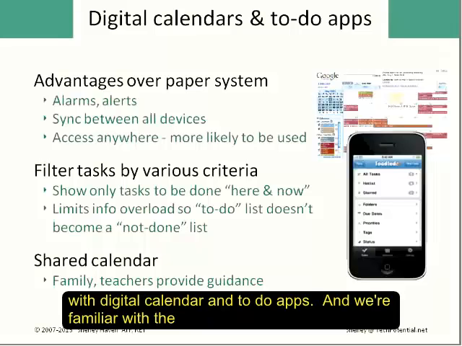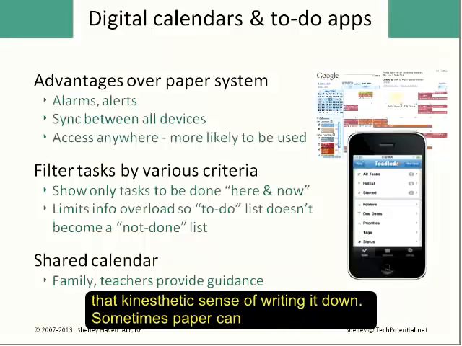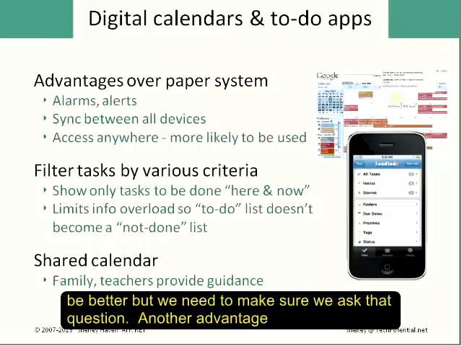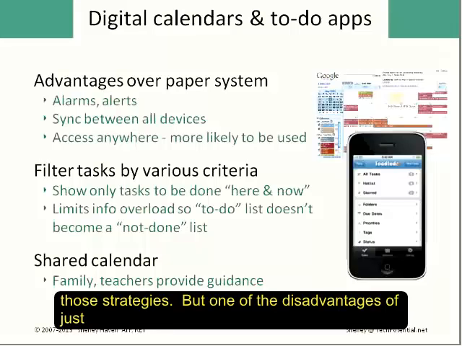Most of us are familiar with digital calendars and to-do apps, and we're familiar with the advantages. Keep in mind that there's still a place for paper planners, tying in that kinesthetic sense of writing it down can make a huge difference for some students. So don't always think that digital is better than paper. Sometimes paper can be better, but we need to make sure we ask that question. Another advantage of calendars is that they can be shared with other people who are helping to guide those strategies.